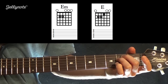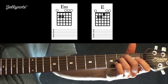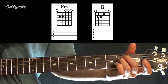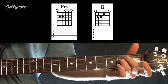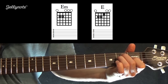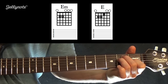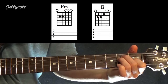Keep that E minor in your hand and we're going to go to an E major chord — there's just a one-note difference. Look at the chord chart for E major and you'll see there's only one difference: on the third string, there's a black dot at the first fret with a 1 in it, meaning use your first finger. Put that finger there so it's no longer an open string, and with all other notes the same as E minor, strum that and you have an E major chord.